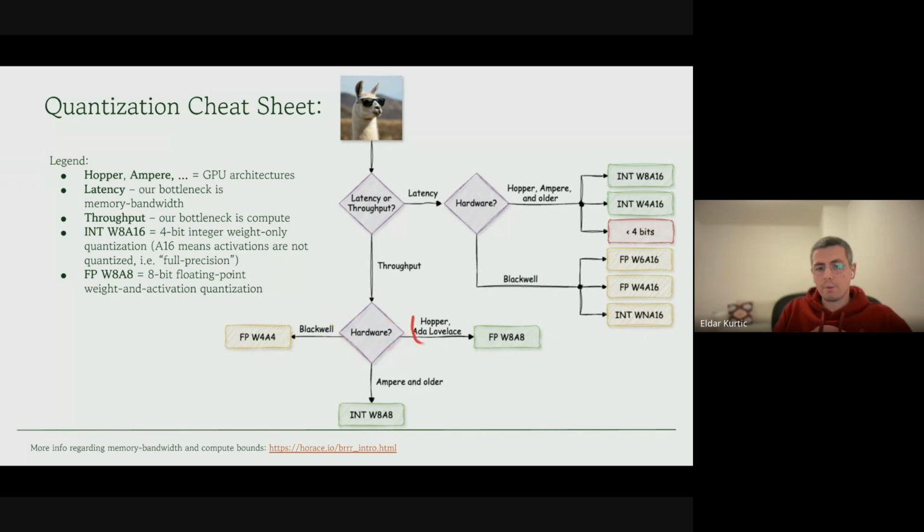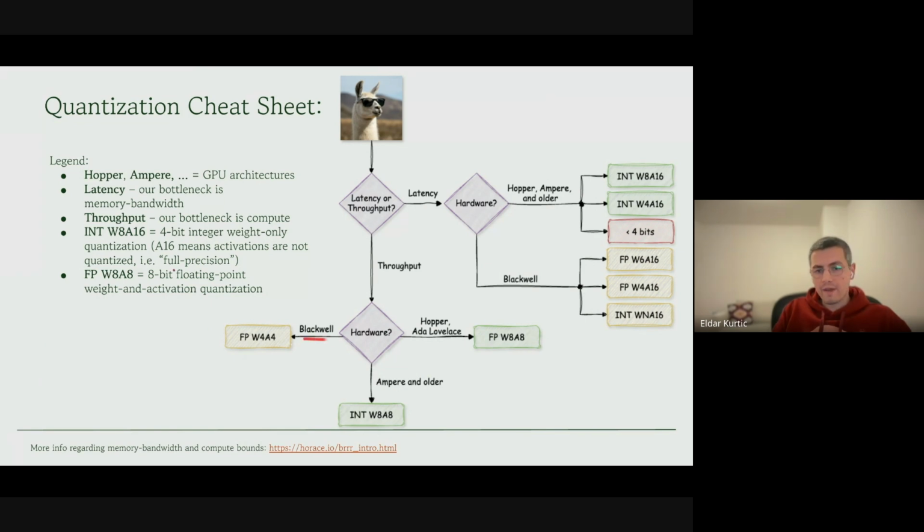If we have access to Hopper or Ada Lovelace, like H100s, L40s, we would like to go with FP8 quantization of weights and activations. If we have Ampere and older devices, we have to settle with int8 quantization of weights and activations. And you will see here on Hopper and Ada Lovelace, we can also do int8 because we have support for FP8 and int8 tensor cores. But we want to prefer FP8, and we will see later on, this is mostly because quantizing activations into 8-bit integers is extremely hard because of the outliers in LLMs. We'll touch upon this a little bit later when we get to some results.